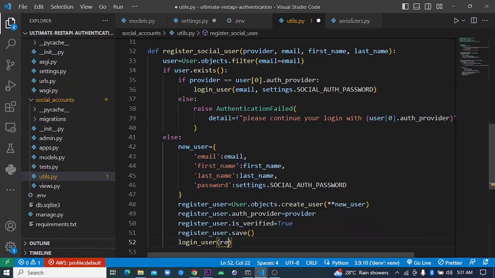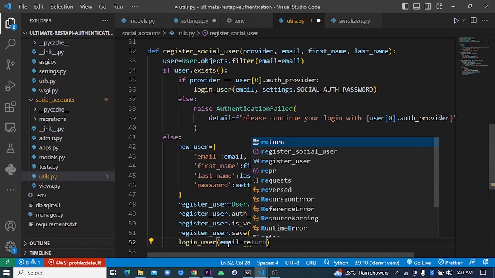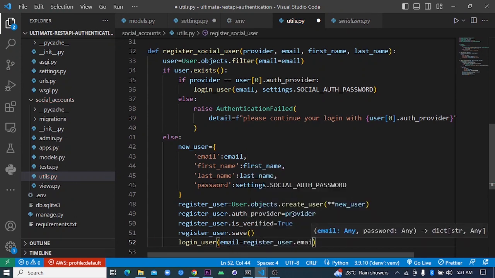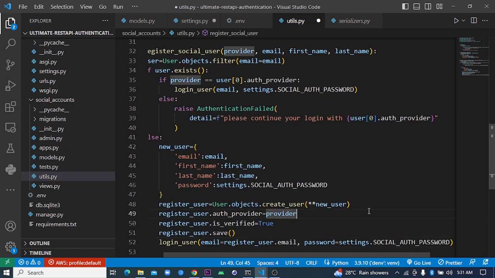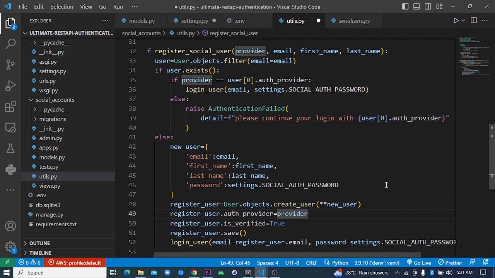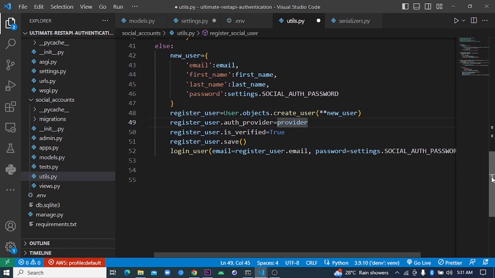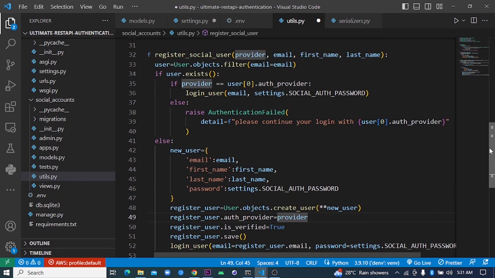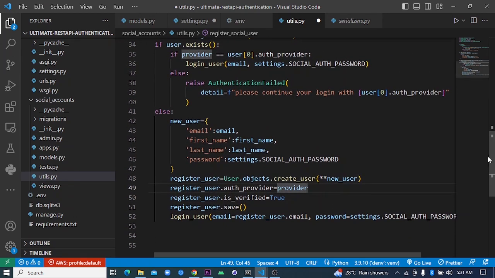So let's push this in. So here we want to log in, which is expecting an email. Once is equals to the register user dot email, and the password is going to be our settings. All right, so this is how we can break things down. So I'm just double checking and make sure that everything is fine.